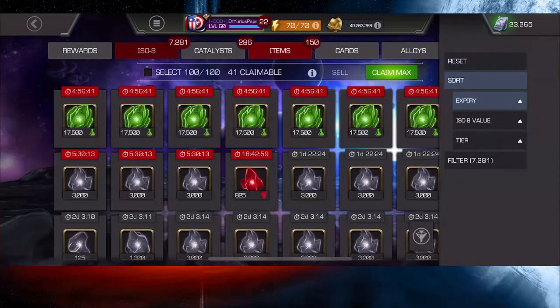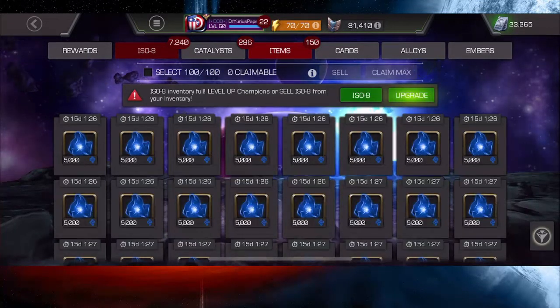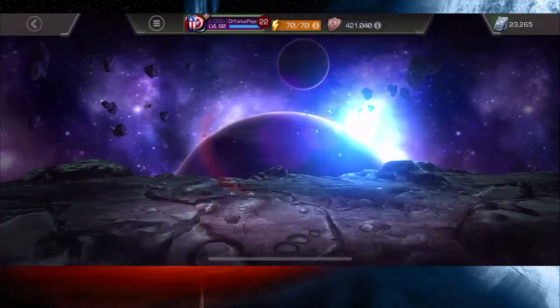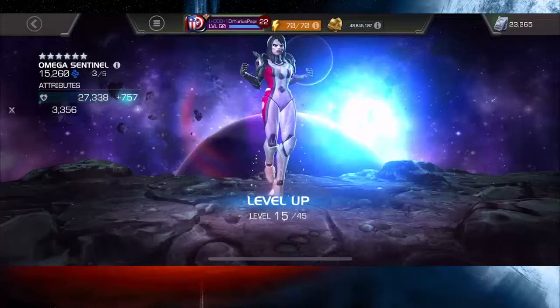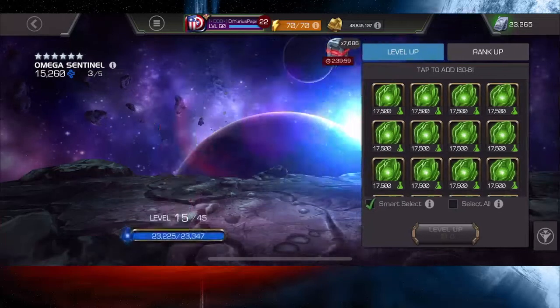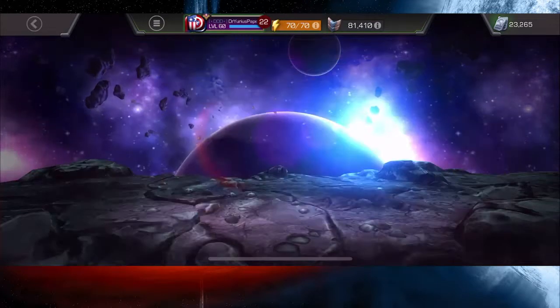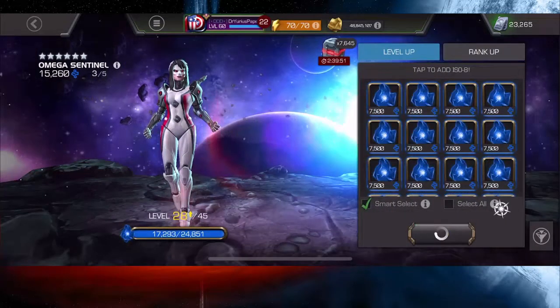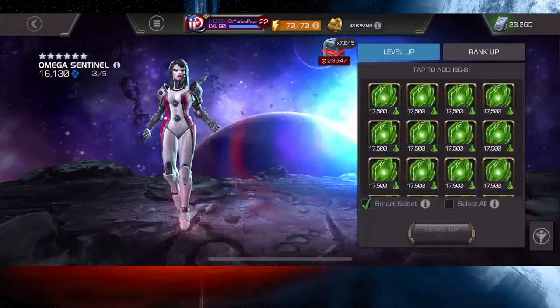This is where our ISO is going to disappear, because it takes so much ISO to get these guys up in levels. Basically going to do this about 13 levels at a time, and we're just going to run out of ISO. But I do want to get her to rank 4. And then I do want Gallon at rank 4 as well. And Weapon X. We're going to see if we can get all 3 of them to rank 4 today.